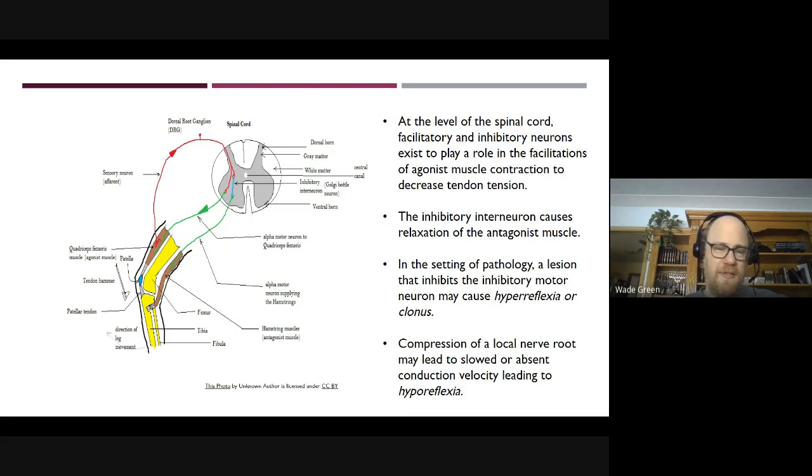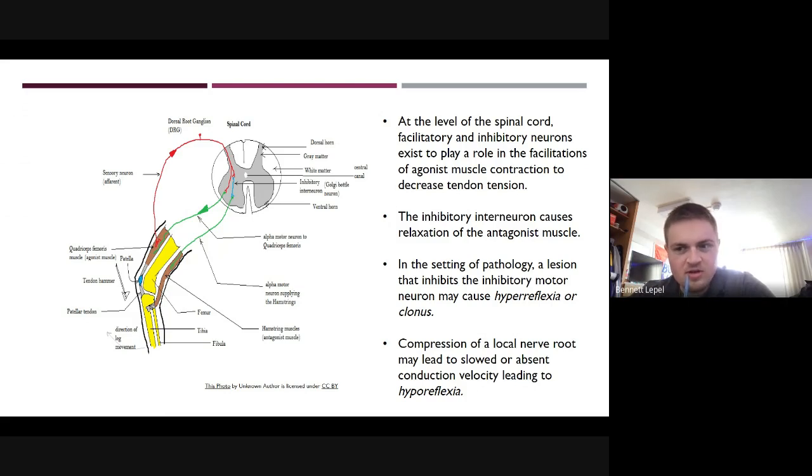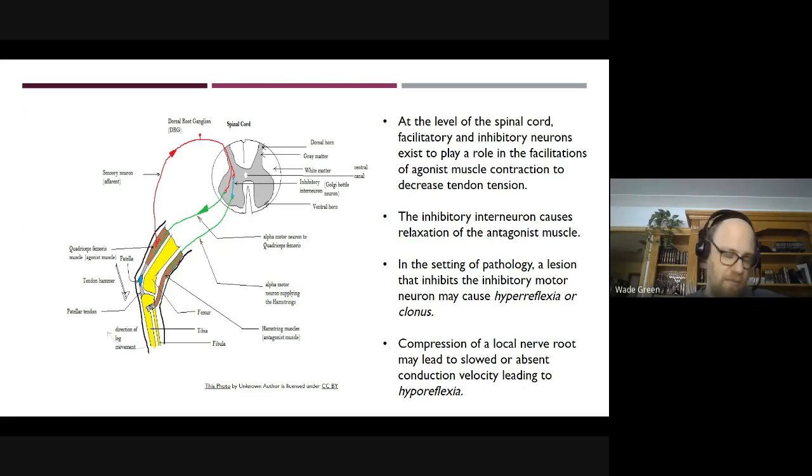Why does it make sense that that would be absent or diminished? Because that nerve is severed and it physically can't travel to the spinal cord and back. Okay. Severed is one word, or essentially that there is a lesion of some sort that is inhibiting the ability of that nerve to send signals.